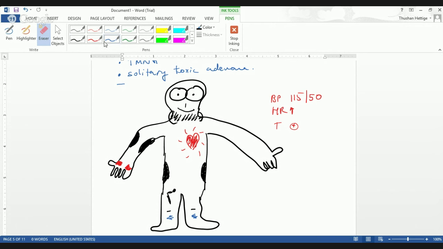Okay. So we've talked about the thyroid eye disease, and obviously you have your goiter, yeah? In what kind of hyperthyroidism will you get a goiter? Graves' disease, you get a goiter. Good. How about if you were to have a TMNG, a toxic multinodular goiter? That would be because your thyroid gland is growing neoplasm. So of course you'd get a goiter. If it's a solitary toxic adenoma, the same thing would happen.